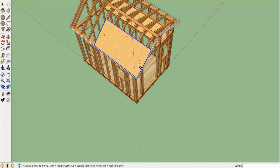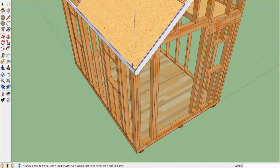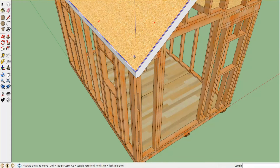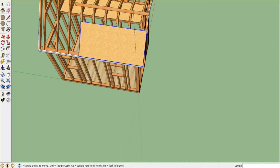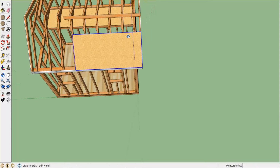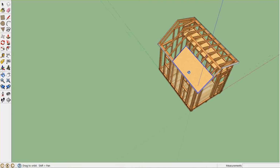At that point, we're going to rack the roof straight. This is a 90-degree angle, and we're going to make sure that we have a 90-degree angle on our roof. And we're going to move this sheathing up and down so that we get a nice straight line. Once we have that straight line, then we can tack in the rest of the sheathing and begin to nail it all into place. Our first piece of sheathing is in place.